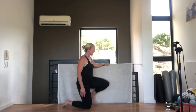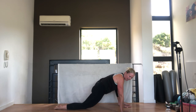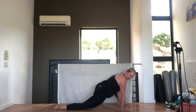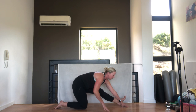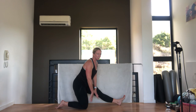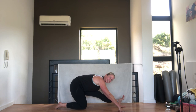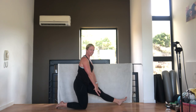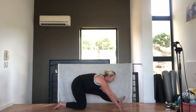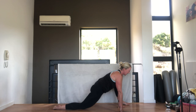Let's change sides. Left leg in front, make sure your knee is directly over your ankle, hands on the floor. Slide that back leg back and let's roll the hips side to side. It's a small movement but it just helps loosen up the hip capsule. Now from here, stick your bottom out behind you, try and have a flat back, straighten that knee. If you need to come up to get your knee straight, you can. Stretch out that hamstring and coming forward. Make sure you get this knee dead straight, even if you need to come up.